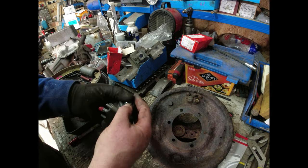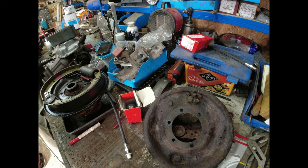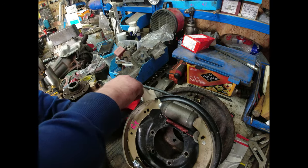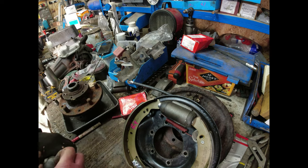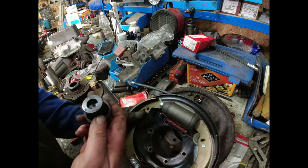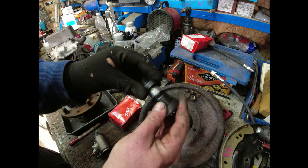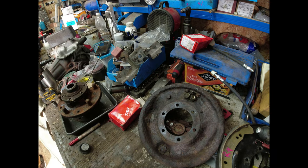Because I'm going to pop that back together again, because that can go back on. If I then find the wheel cylinder, this is a front wheel cylinder. This one's from the front left hand. So what we're now looking at is this one here, and you can already see it is substantially fatter. There's a substantial difference. If I take the piston out of one of the front single leading shoe cylinders, you can see the piston is a world different. Let's put that up there. Where's that other piston gone? There. Back, front. There you go. Don't put the front cylinders on the back of your Land Rover. Not unless you like driving around in circles.